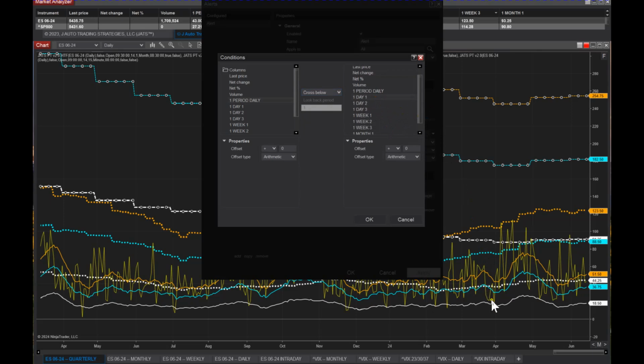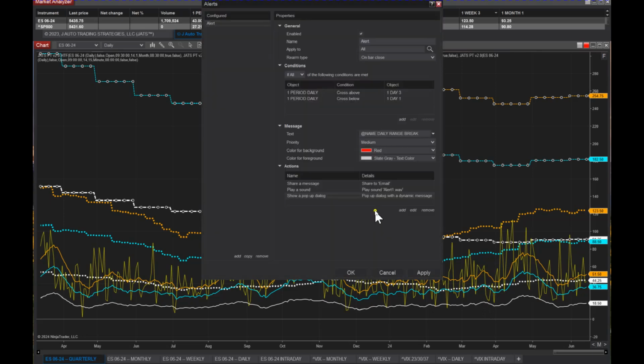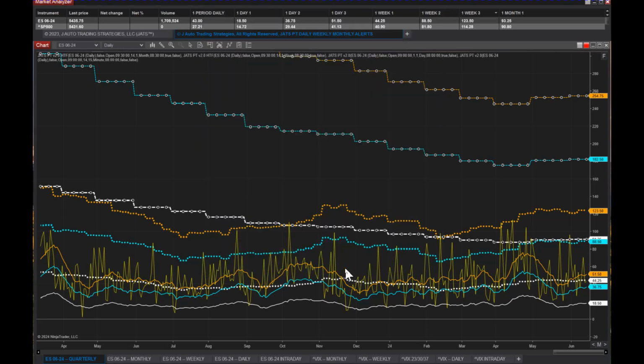So when the yellow line crosses below that daily one, I want the alert. Okay, that's easy. And again, I'll just email it, give myself an alert on the screen, and or pop up a dialog box. So there I go, apply, say okay. You can also, like I said, enter a trade if you wanted to. So if you think about this, you could do the same for an intraday time frame.